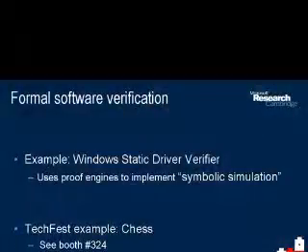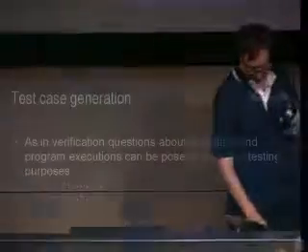So obviously, these proof engines are good for tools that are trying to do some sort of verification about software. That's a pretty natural fit. And I've told you a little bit about Static Driver Verifier, which uses this. Another example is a test that's actually here at TechFest. If you go to booth 324, there's something called Chess, which uses a proof engine that's a follow-on to the proof engine used in Static Driver Verifier. It's called ZAP.